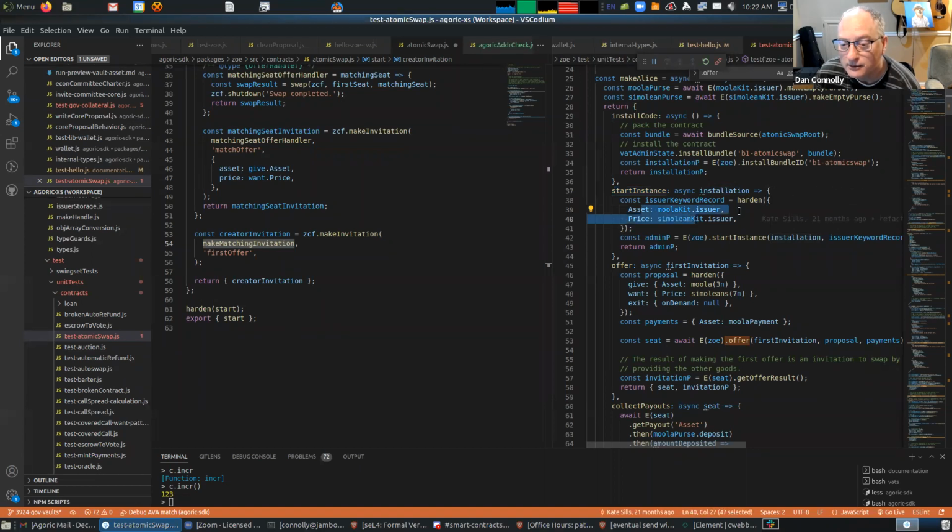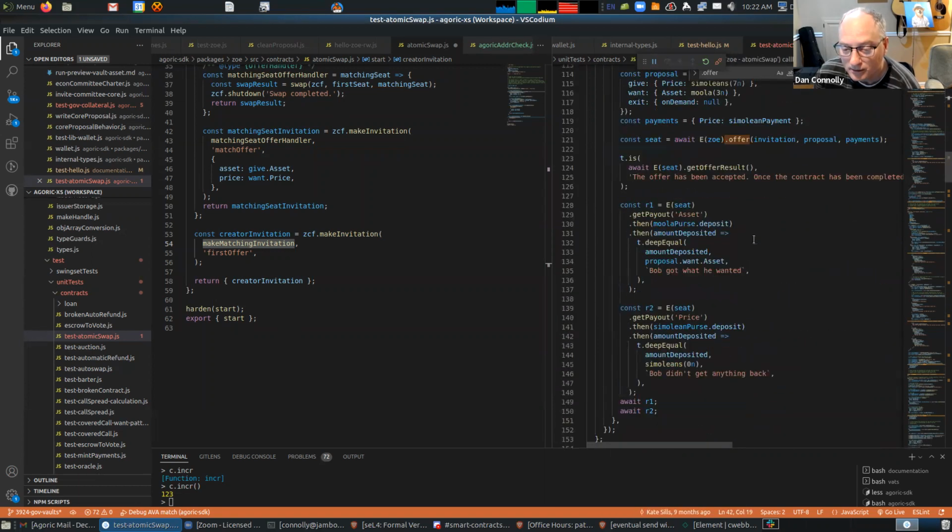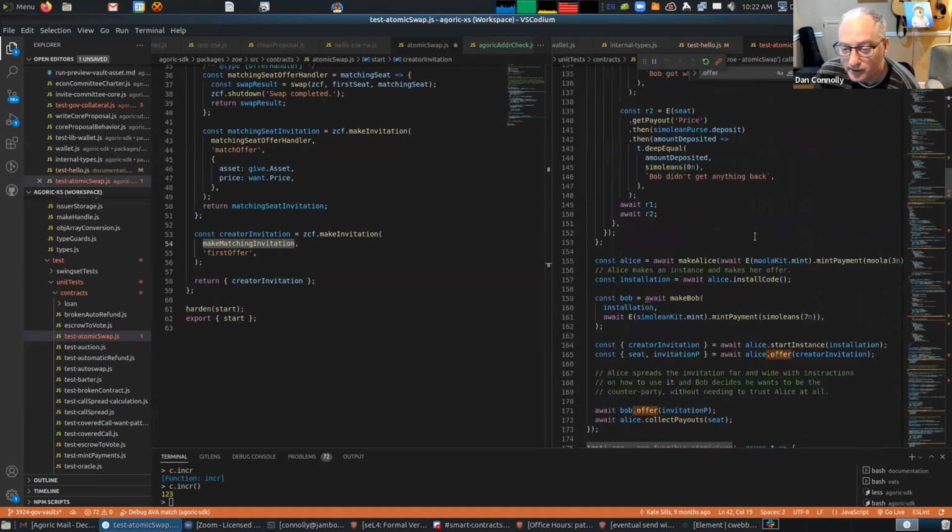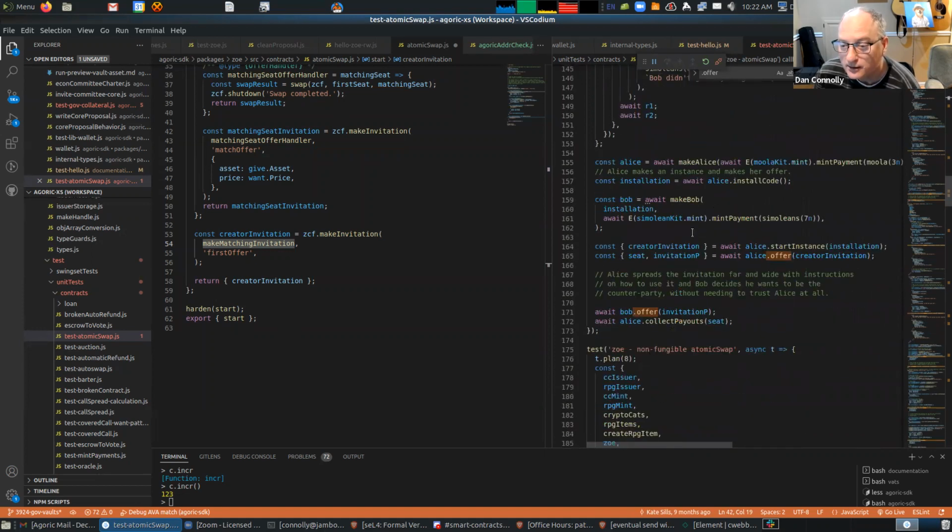We get our issuers, call start instance, and return the whole kit and caboodle. And so that comes back down here. Then we await that, and okay, so we got the creator invitation now.